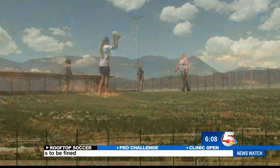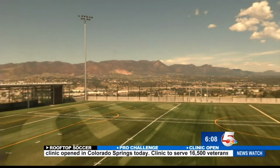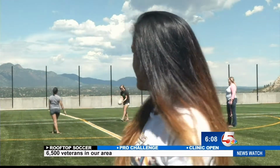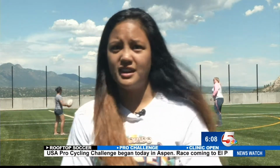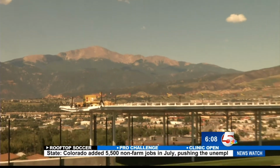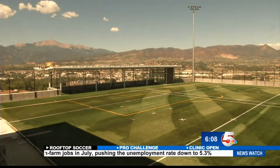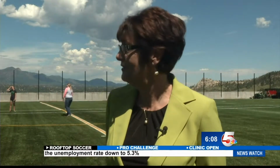But this isn't your average field. Whatever sport you're playing, you'll be doing it with one of the best views in town. The fact that it's on top of a parking garage that is over the rest of the city. You can see Garden of the Gods, Pikes Peak, the rest of the city, and even the mountains. It's incredible. I love it. Evening intramurals up here with the sun setting behind Pikes Peak is going to be a pretty spectacular scene. A scene the university fully intends to showcase to keep their growing trend going. Definitely gives the campus a little bit of a pop. I think it's a wow moment for many people, and it certainly is for us, and we're looking forward to it.